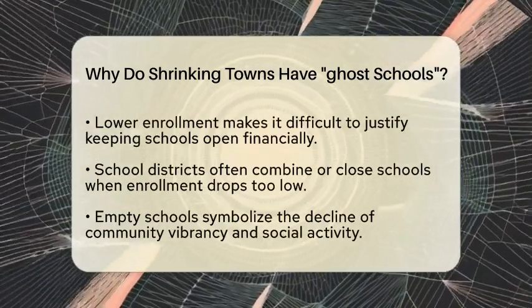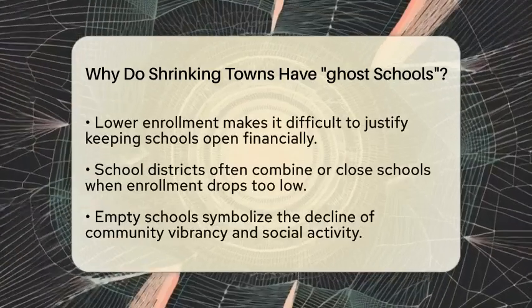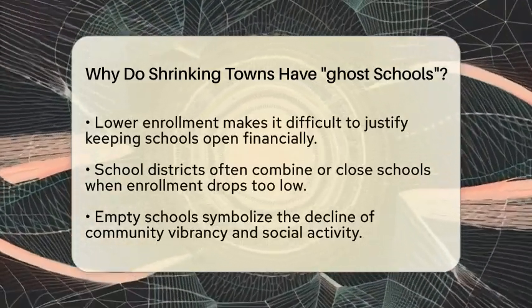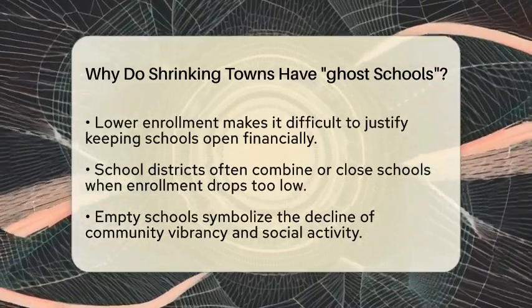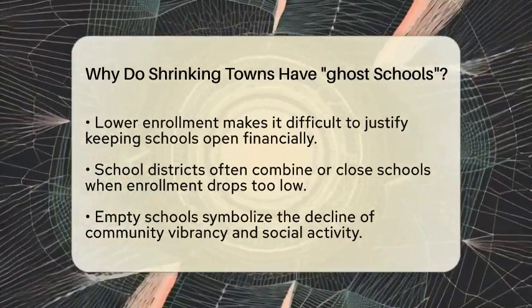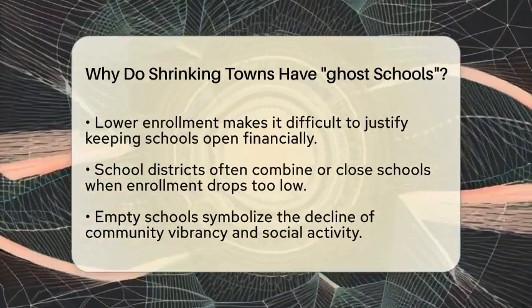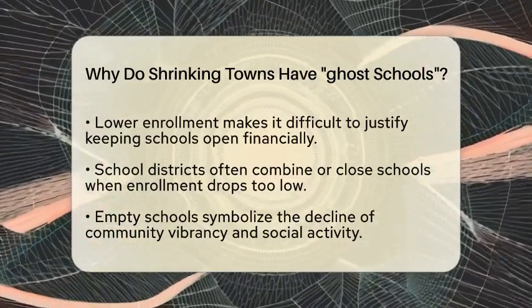Schools need a certain number of students to stay open because running a school costs money. If enrollment drops too low, it becomes hard to justify keeping the school open. Sometimes, districts decide to combine schools or close some buildings altogether. These empty schools become ghost schools, sitting unused but still standing as reminders of the town's past vibrancy.